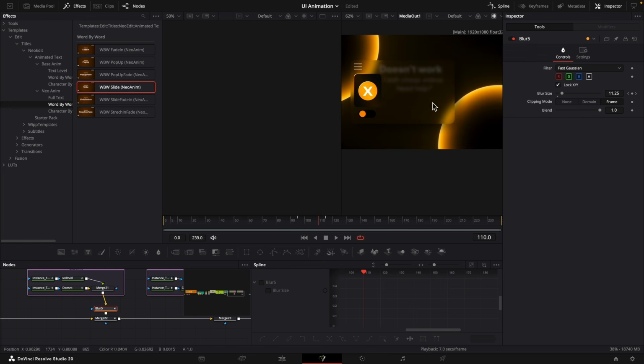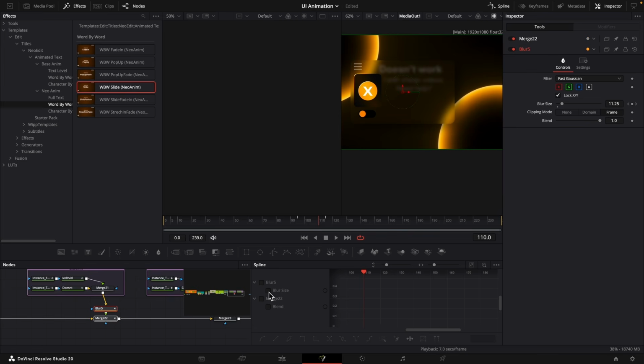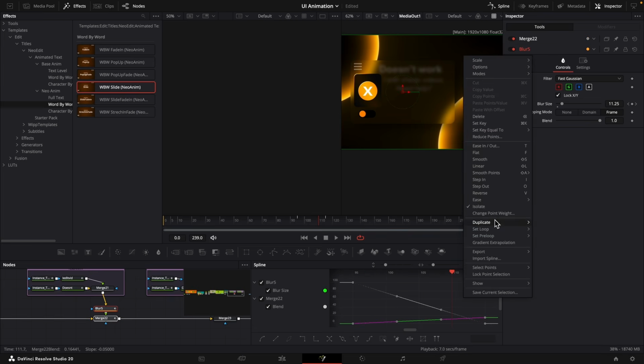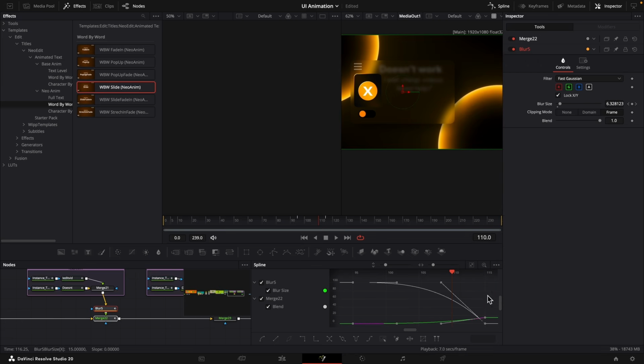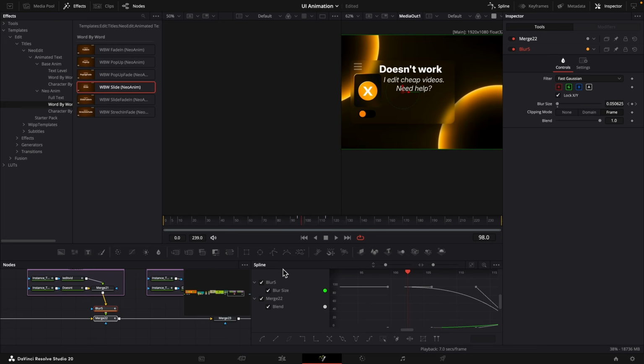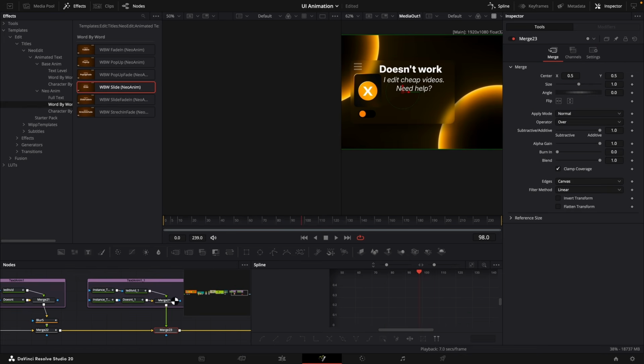So now we jump into the spline and highlight both of these and click on both like that, zoom to fit, then Control A and right click, do ease and then ease in cubic instead. It stays at 0 blur quite a long time and then makes the blur go up faster and faster. So it's pretty much just the inverse of the other one, where it goes fast in the beginning and slows down. This one goes slow in the beginning and then speeds up over time instead, which gets this really cool out animation. So now we have pretty much animated the text.